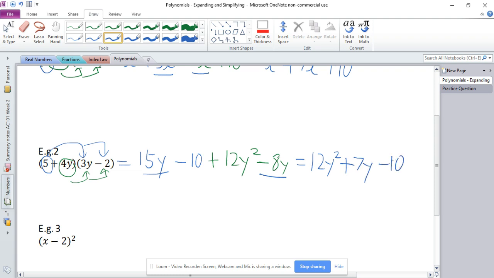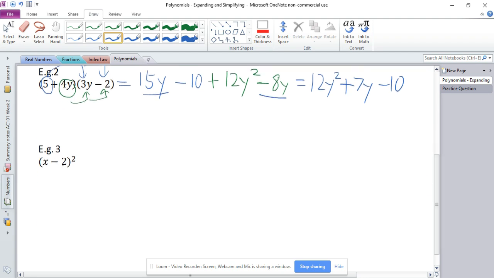Lastly, the constant. So generally speaking, that is the order we want to express our final answer. It will be the highest power, and then the lesser power, and so on and so forth, and lastly the constant. That's the reason for it. I guess, especially when we talk about solving equations, quadratic equations, you will see that it is quite important to make a nice order first. Anyway, example 3.